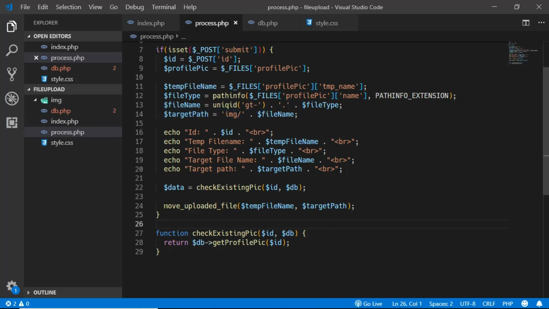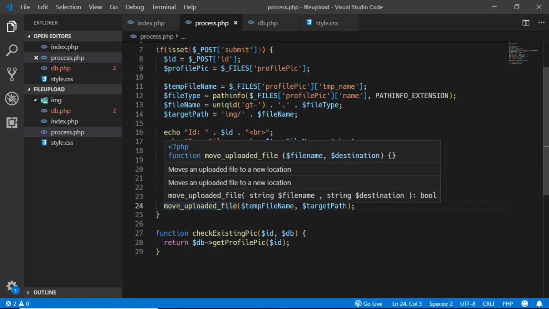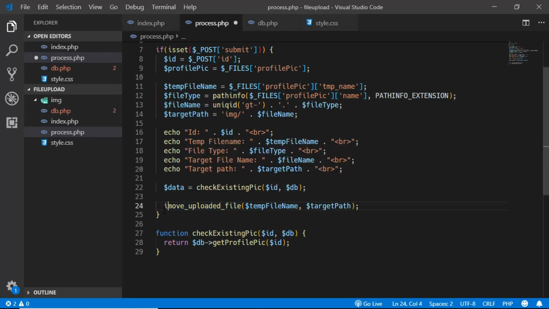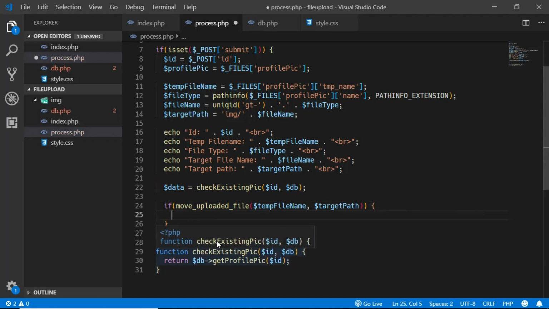Now this method move uploaded file returns a boolean, that is, it returns true or false. So we can put this inside an if condition. So if this is true, that means if the image has been moved, here we will have one more if condition to check whether we already have an uploaded image. So we'll type if not data.